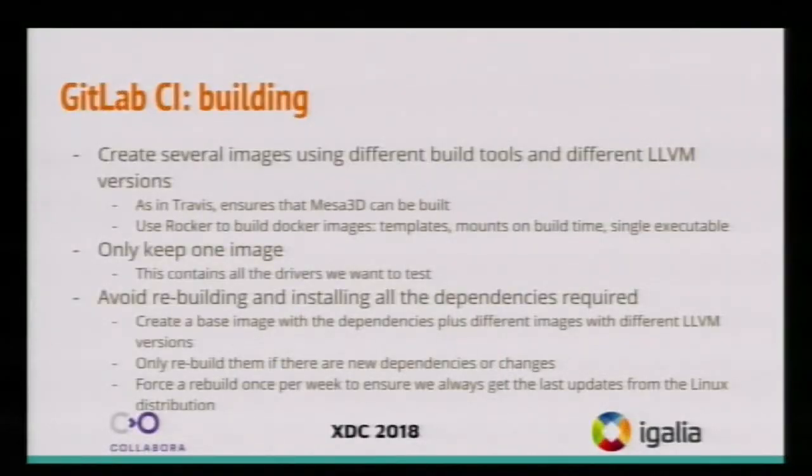So as in Docker, basically you can start from an init image and then add your code, in this case Mesa. Instead of starting from Ubuntu, which is what Travis is actually doing, we just create a base image system. This base image system is a Docker image that contains everything you need to build Mesa, and it's only built once, except if you change dependencies. If you change dependencies, we create another base image. So basically, it speeds up the system because you don't need to rebuild the image all the time. And also, as part of the base image, our packages from Ubuntu, in this case, we just force a rebuild once per week, so we ensure that the base image is always updated with the latest versions of the distribution packages.